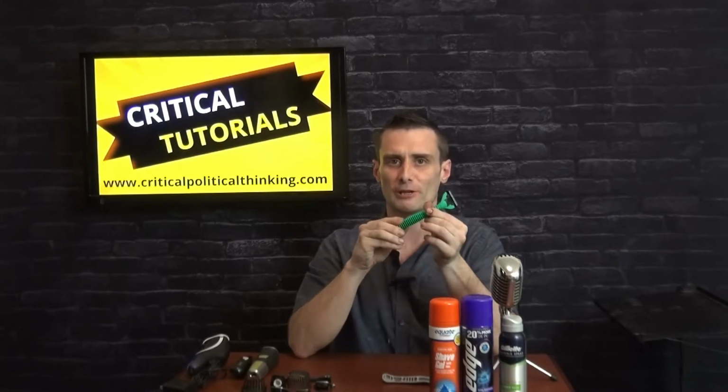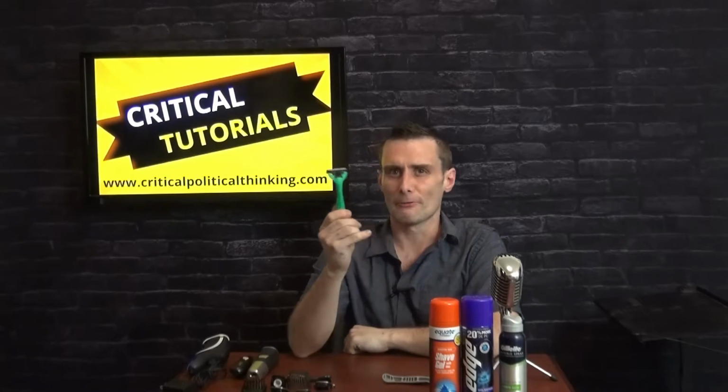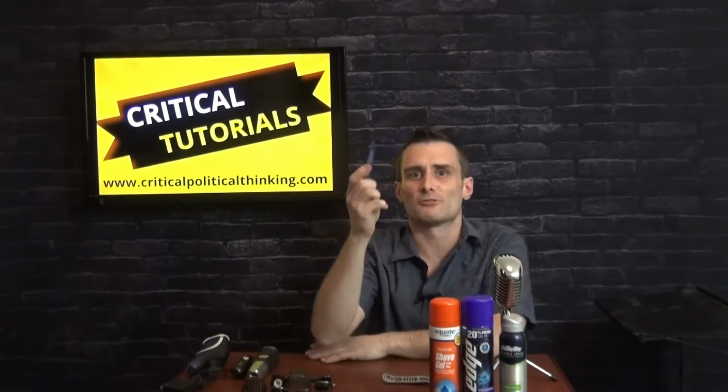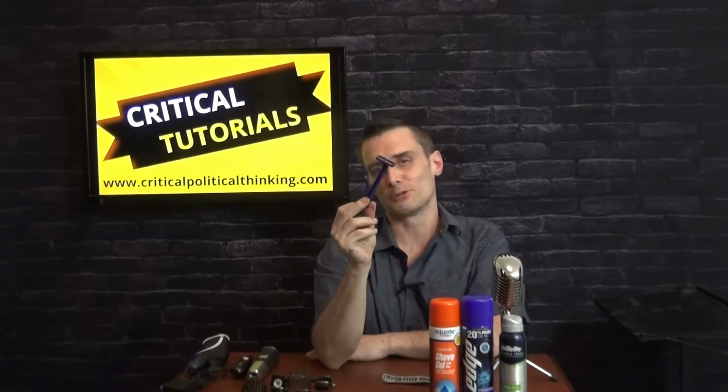But this is your standard 3-blade with a lubrication strip. They usually come with a green handle and a black underside. These are great razors. They do work very effectively, and they run around $4 for a package of 4. These you can find in any dollar store for a package of 8 for around $1, between 6 and 8 razors for $1.